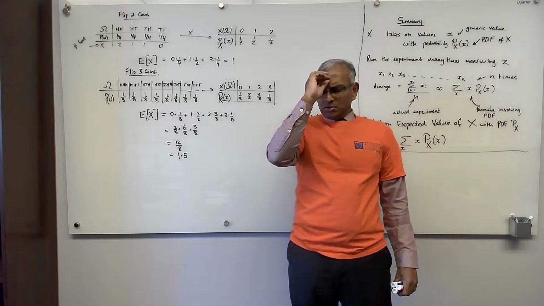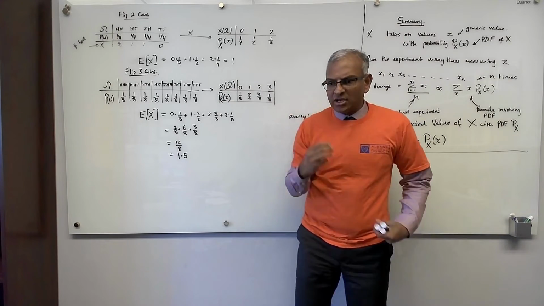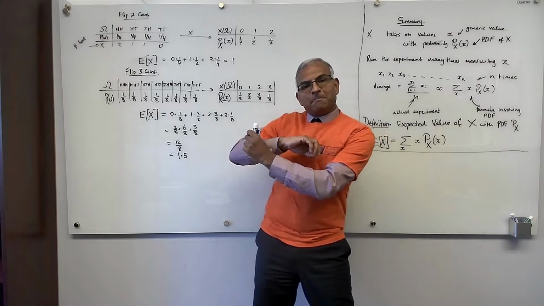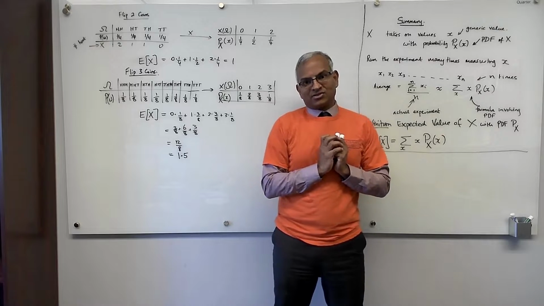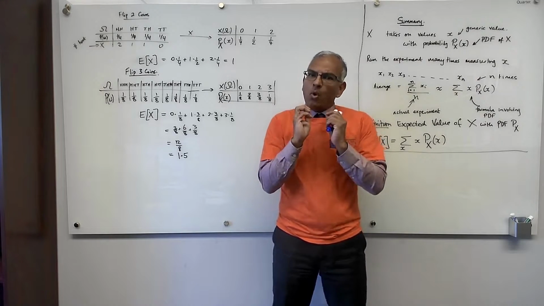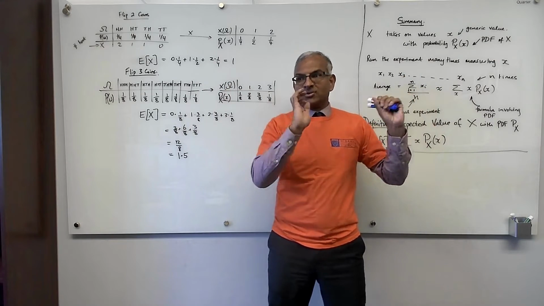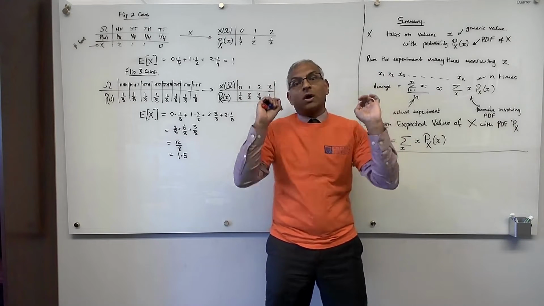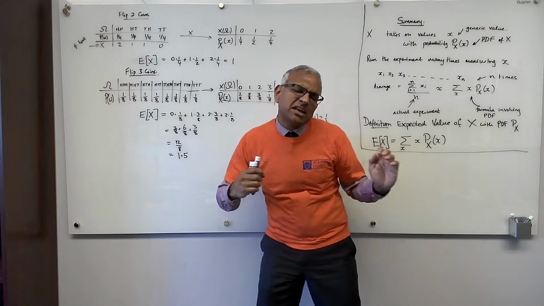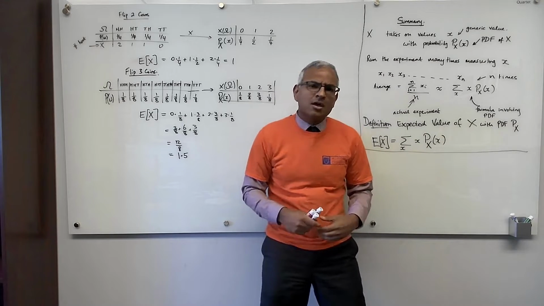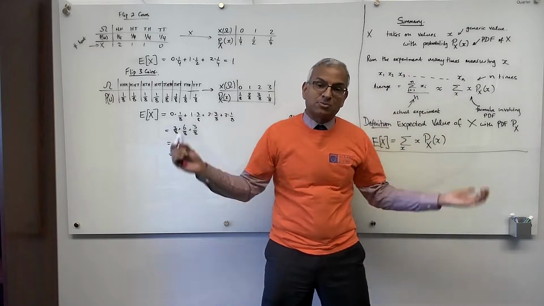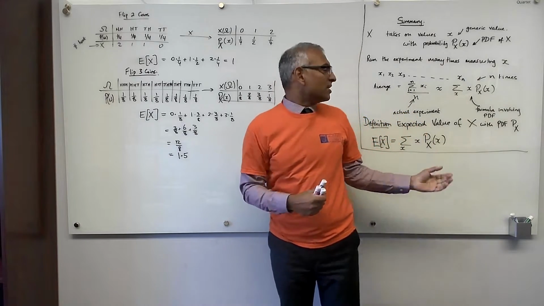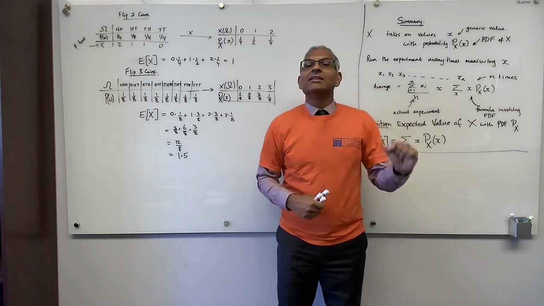So it's very important. In your mind, you should think of the expected value not as a typical value, not as what you expect to see, but as what you would see if you did the experiment many times and then averaged the results. The point is, we don't want to do the experiment many times and average the result. And we don't have to, because we have this very nice convenient formula that tells us what would happen if we did the experiment many times. And by many, I mean not a billion, not a trillion, much, much more. If we did the experiment many times, we know what would happen without doing the experiment. We can take the average of the outcomes using a formula, using what's called the mathematical expectation.